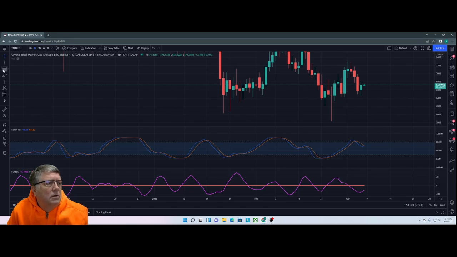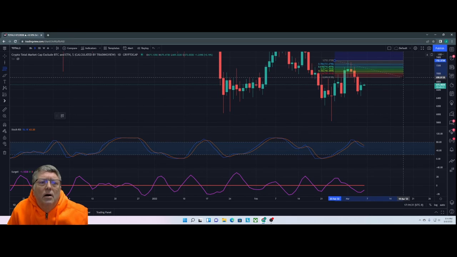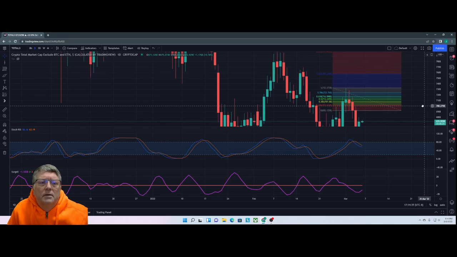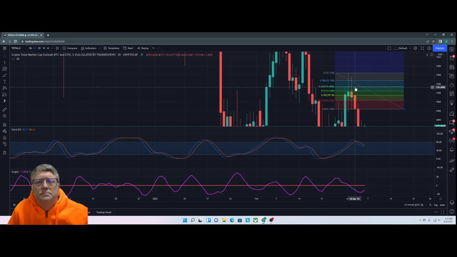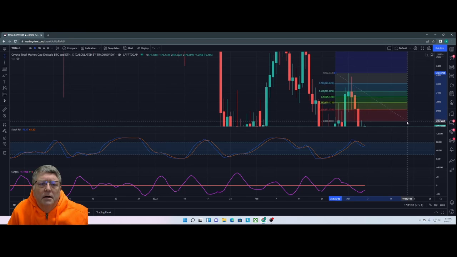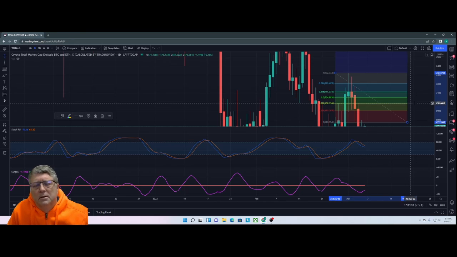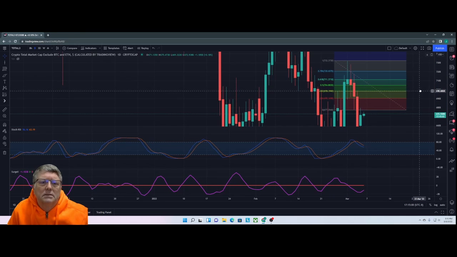Okay, so let's do our little exercise. Let's put the Fibonacci between the high and the low of the latest candle, and let's see if we get filled. Well, it went to the 618 level. Let's try the next day. Move it down. It went to the 0.382 level. Okay, so it didn't quite work in that case.